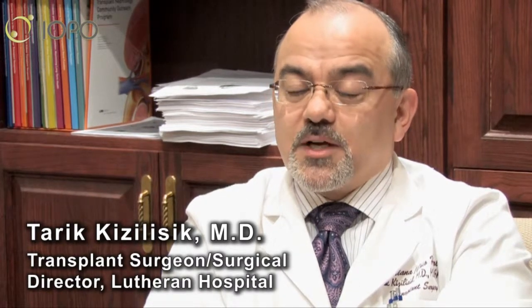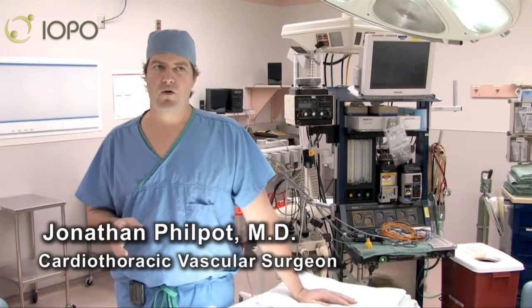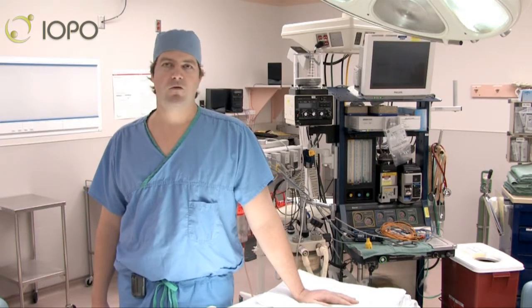Well, your patient comes into the hospital who is desperately in need of an organ. Sometimes they don't have much time left. And for a heart specifically, we really need to get out there and get the heart and try to get back in about 3 to 4 hours. And that means that we need to get the heart, come back with it and sew it in and take the clamps off so the blood can begin pumping back into the heart and it can begin living like it wants to, really within about 4 hours.